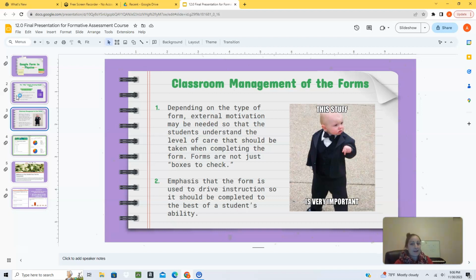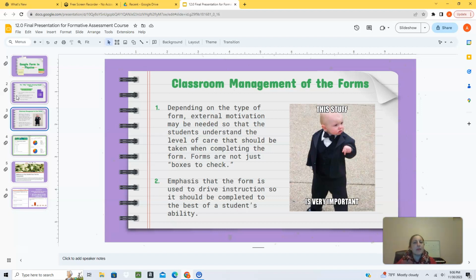Now, I have given some external motivation for some of them to say, listen, you're going to fill out this form, and then I'm going to have an individual meeting with all of you tomorrow based off of your answer. So we can't have that meeting unless you do that form. Or, hey, I want you to take this reflection seriously, so I am going to make it worth some summative points, because I can't say that reflection is really important and then not follow through with a quantitative way to show that it's important.